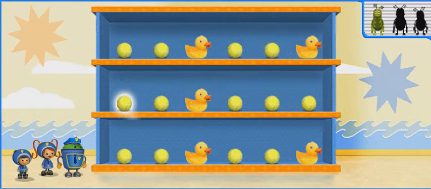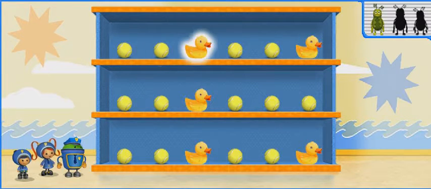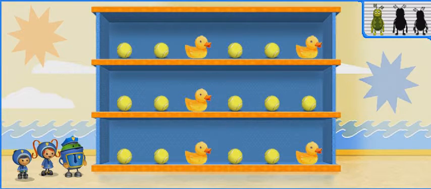Aw, man, you got me. You found a stink bug. Umi-rific. The pattern is ball, ball, rubber duck, ball, ball, rubber duck. To find the stink bug, look for the toy that doesn't follow the pattern and click on it.